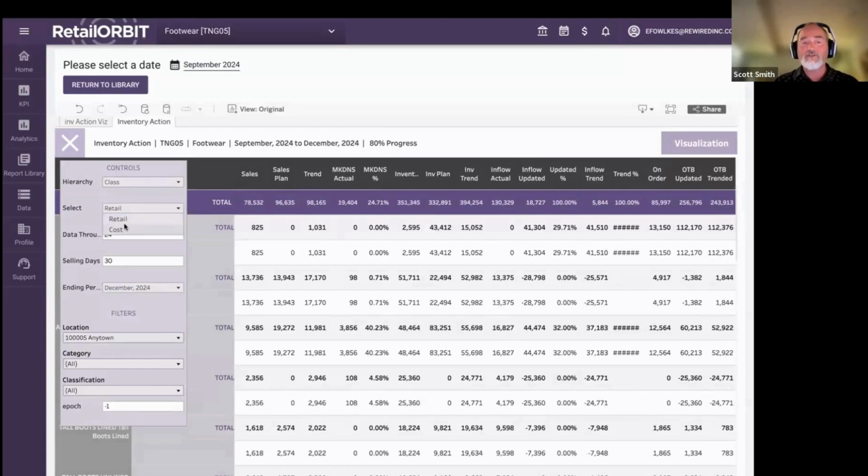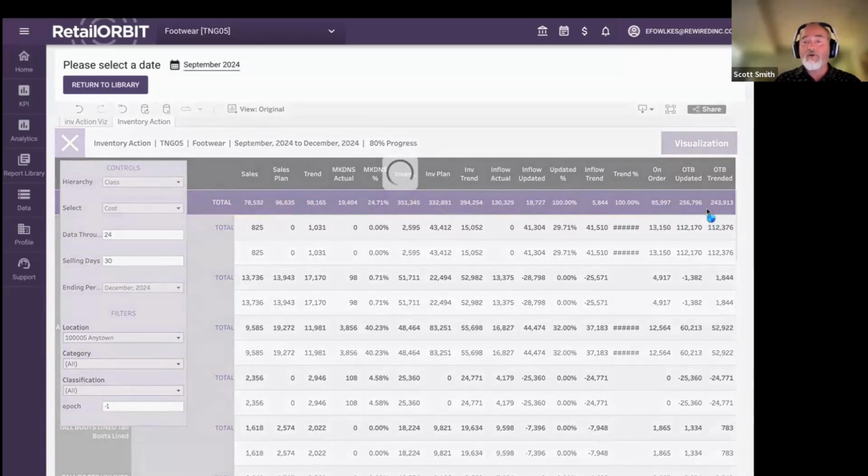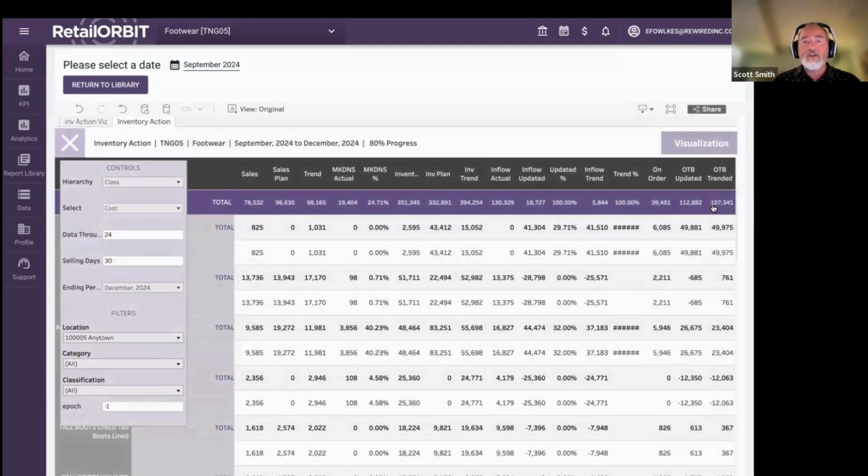Retail or cost. Many of the retailers I work with like to think about their budget at cost. Others, retail. So you can hit cost. And what will happen here is over on the right-hand side of this report, it'll toggle the cost and retail elements of this report to the cost side of it. And I'll talk about that in a second.